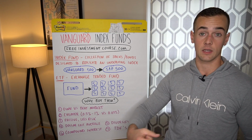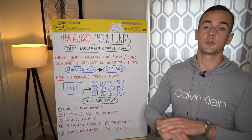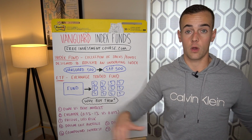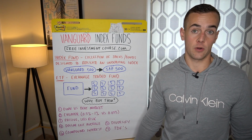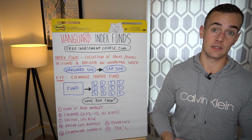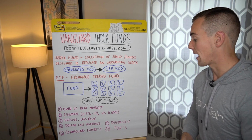You're not just investing in a handful of stocks or one particular stock. You're investing in baskets of different companies. So if you're investing in the S&P 500, you're diversified across all these different industries. And even if you're investing in a sector-specific ETF like financials, for example, well, you're diversified across all of these different finance companies and banking companies and all of that. So it's diversified exposure rather than having all of your eggs in one basket.